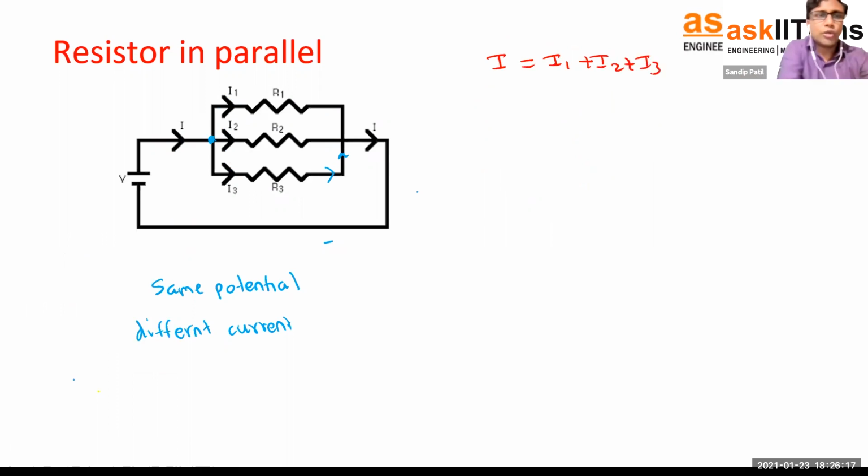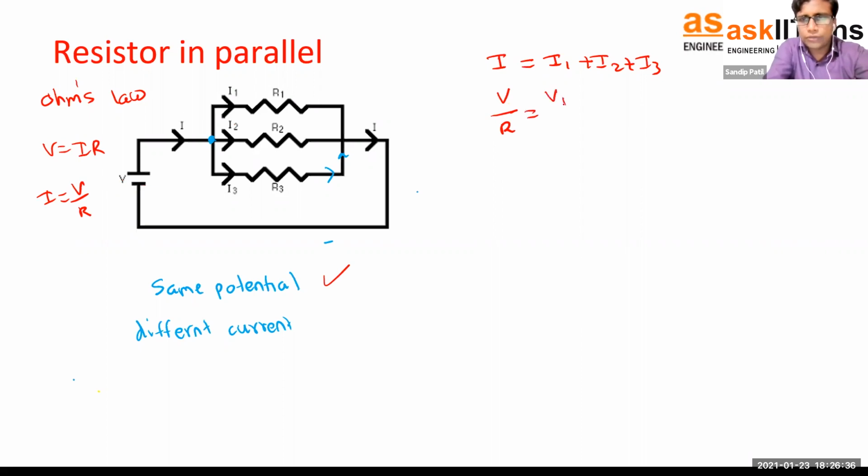Now again we are going to use Ohm's law. What does Ohm's law say? Ohm's law says that V is equal to IR. Can I say I is equal to V upon R? That's right. Now V is going to be the same everywhere, right? We have said here same potential. So for I, I can say V upon R. For I1, I have to say V1 upon R1, right? No, there is some mistake. There is no V1. There is only V because potential is the same. Similarly, there is no V2, and there is no V3. So this is the formula I got. Again, let's take V common. So V times 1 upon R1 plus 1 upon R2 plus 1 upon R3.